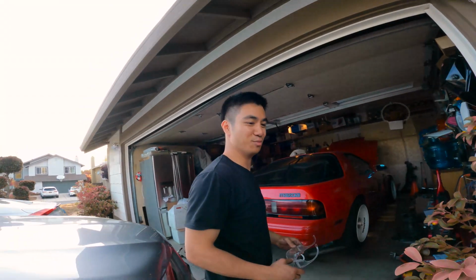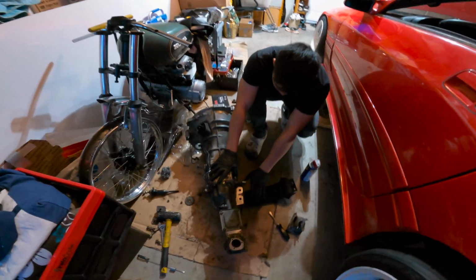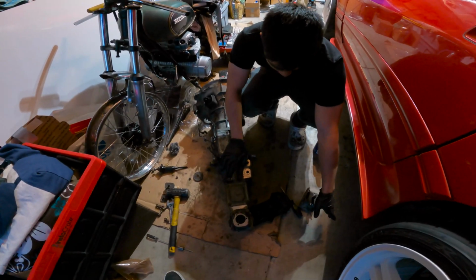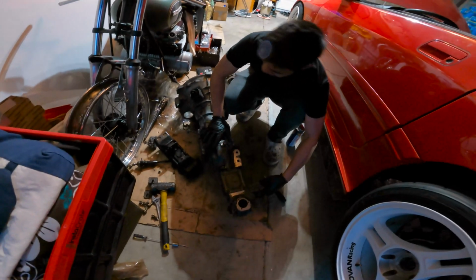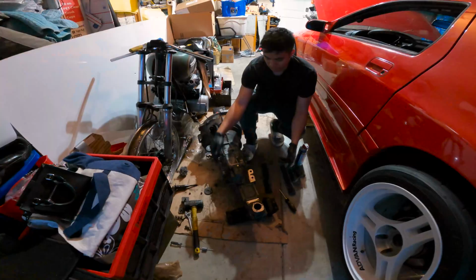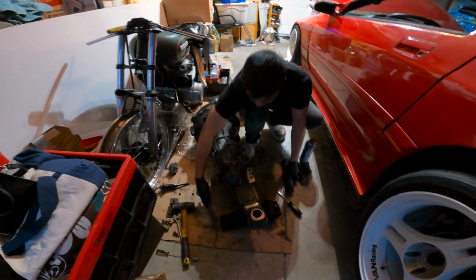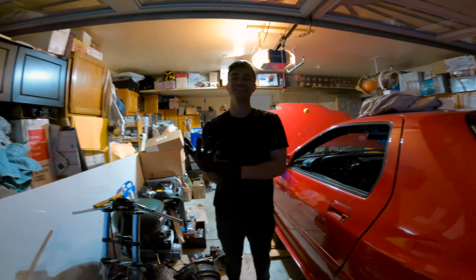Don't look. The stock transmission has a transmission mount that sits right about here, but the NB tail housing only mounts up back there. So what I've done is welded this together. This is another transmission mount. This will bolt up back there. Welded these together. This will sit back here, but the mounting holes on the chassis will be up here. So these will kind of bridge that, hopefully, and everything should work out from there.